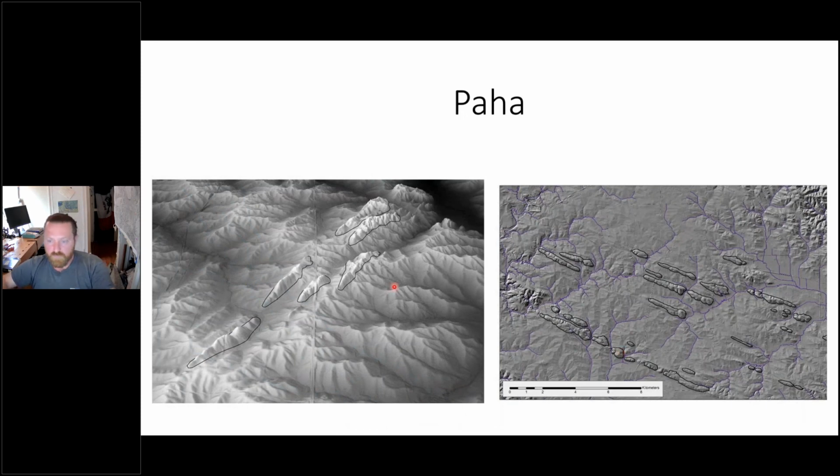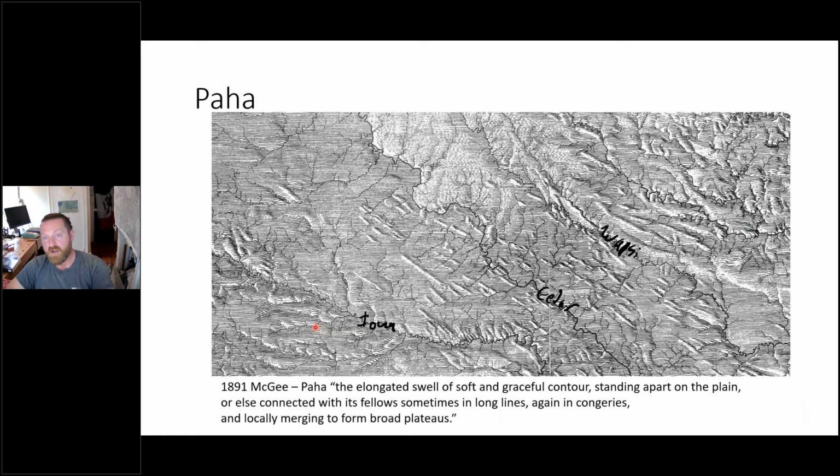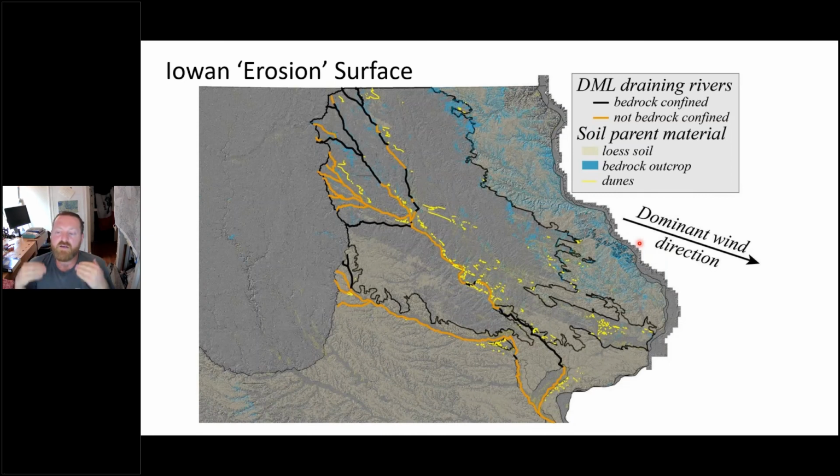So these are the Paha in 3 dimensions on Highway 30 as you come from Cedar Rapids to Tama. And they're pretty high. They stand 40 feet above the landscape, and they're made almost entirely of wind-blown silt. And they've been recognized since the 1800s. So here's a phenomenal lithograph from that time. And you can see the Iowa, the Cedar, and the Wapsie. So what's going on in this area is the interaction of the rivers and the bedrock and the loess, and an ice sheet too, in a roundabout way.